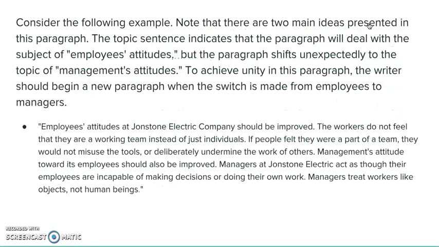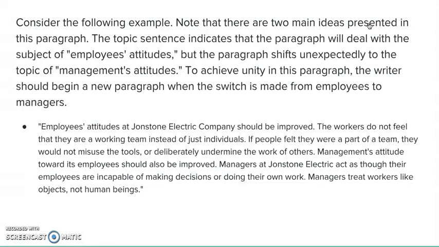So consider the following example. Note that there are two main ideas presented in this paragraph. The topic sentence indicates that the paragraph will deal with the subject of employees' attitudes, but the paragraph shifts unexpectedly to the manager's attitudes. To achieve unity in this paragraph, the writer should begin a new paragraph when the switch is made from employees to managers.